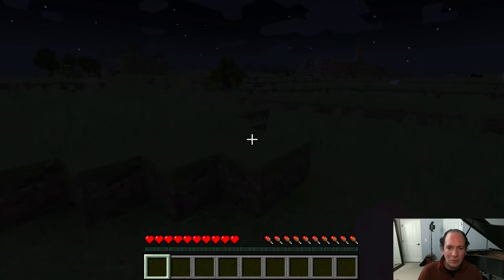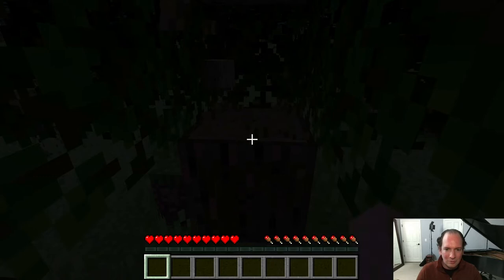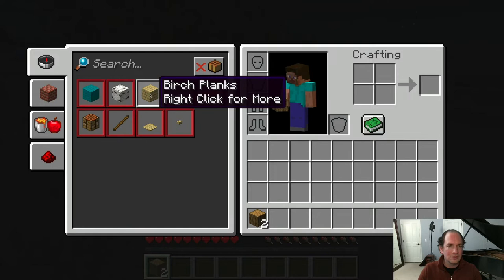Oh wait, there's a tree. Alright, we can finally make a shelter. But if you just get a shelter and wait there while the monsters are out, that still seems kind of boring. Oh, come on. Alright, oak log. Surely I can make something with that that'll help me survive. Alright, recipe book. Uh-oh, I hear something. Oh, that spider.